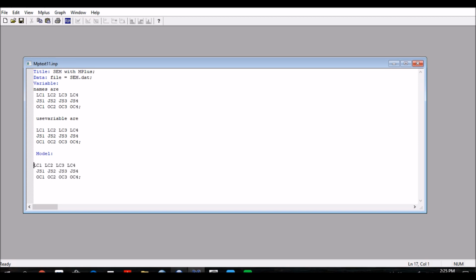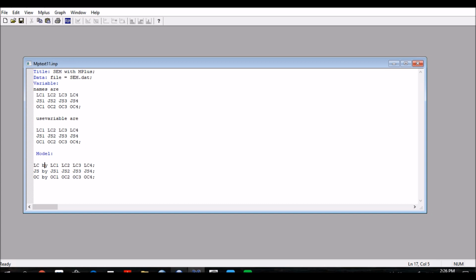You know that I have three constructs of the main variables, and LC is being measured by LC1, LC2, LC3, LC4, and job satisfaction is being measured by these four indicators, and OC is being measured by these four indicators. So this symbol BY means measurement.